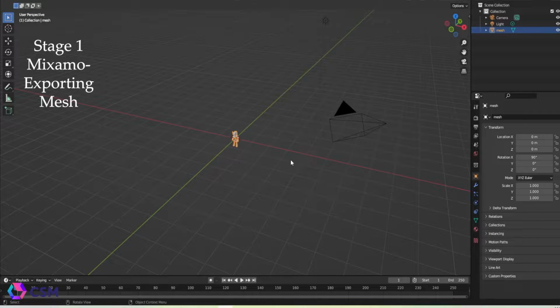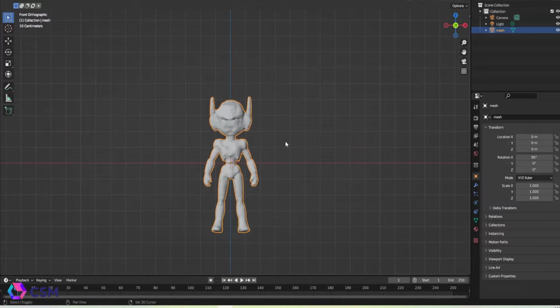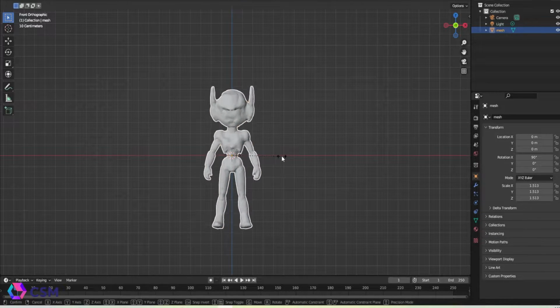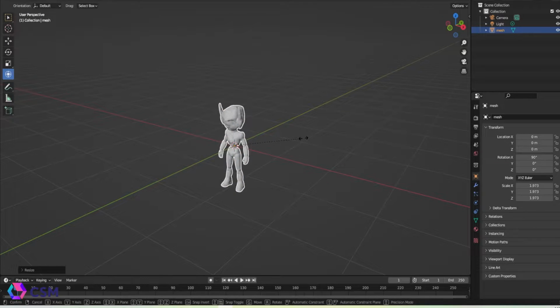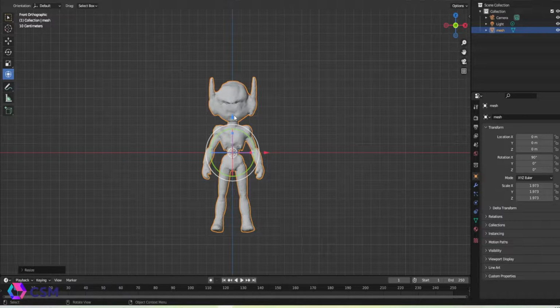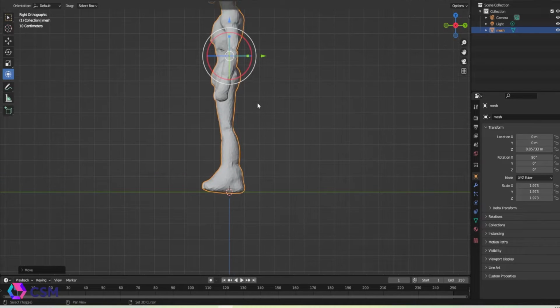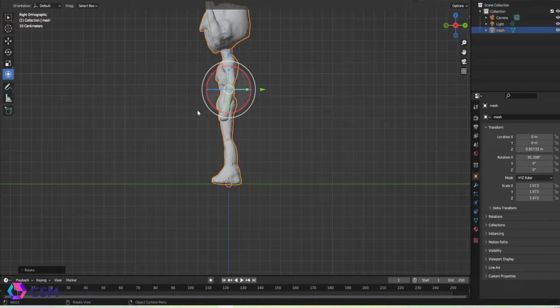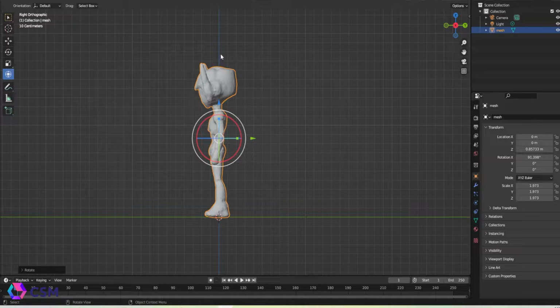So now that we have it imported into Blender, the main thing that we are going to start off doing is leveling it out and scaling it up a little bit. I want him to be a bit bigger, but I want him to be even on the X-axis and the Y-axis, to where the Z line is going straight through him. I want it to be as even as possible, and I need him to be level to the ground so he looks leveled in Mixamo.